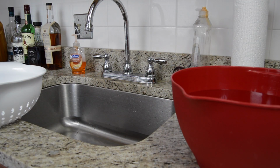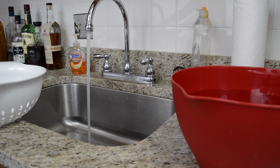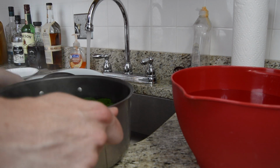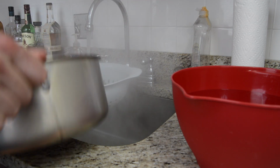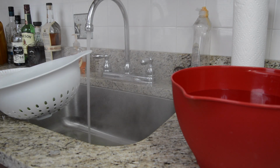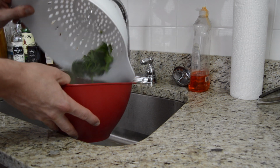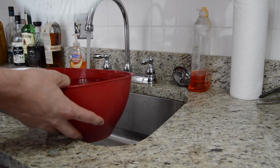All right, so I just pulled the salmon. Let's get this broccoli cooled off. It's going to be cooking the whole time you have it in this hot water. So what we want to do is drain it out of the hot water. Keep some cold water running. And then immediately put it into this bowl of ice cold water. And that's going to stop the cooking so you don't get mushy broccoli, you get cooked broccoli.